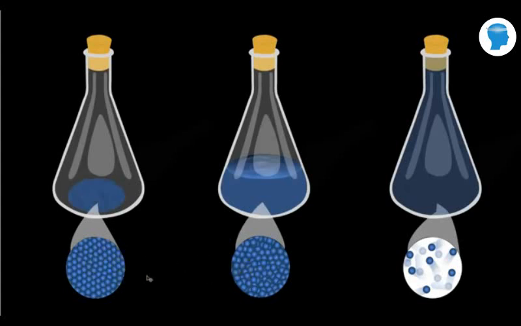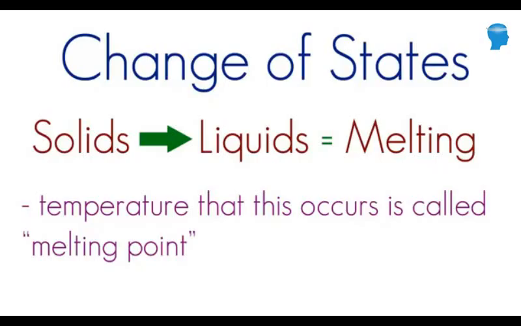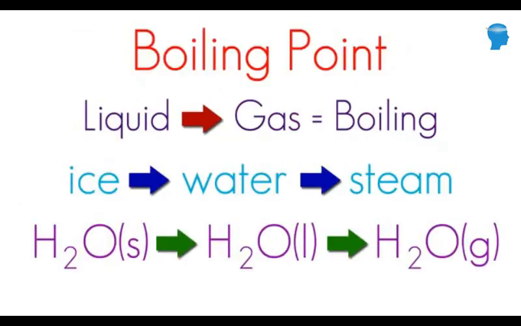So that's what happens. Whenever you add energy, and we'll talk about energy later on, but whenever you add energy to a solid, the particles shake, and once they shake enough, they break apart until they become a liquid. So that's the process of melting. And if you want some fun facts, I guess, the melting point for ice is 32 degrees Fahrenheit or 0 degrees Celsius. Pretty interesting, huh?